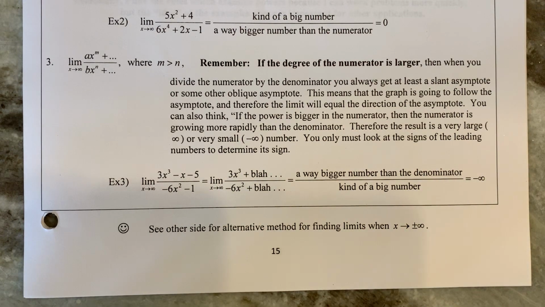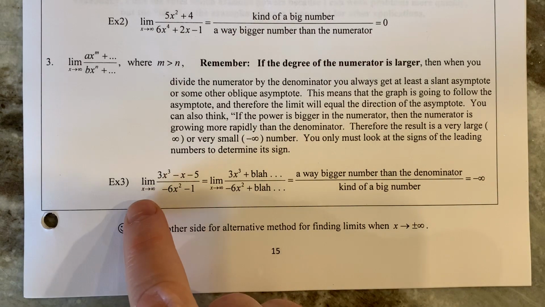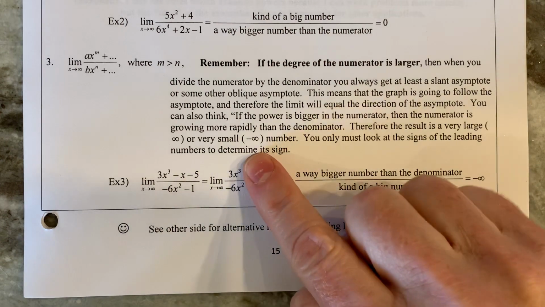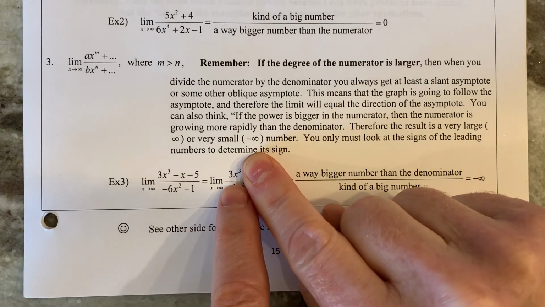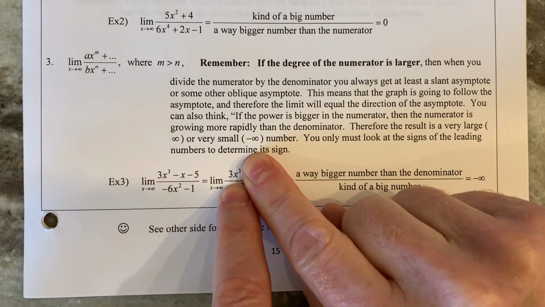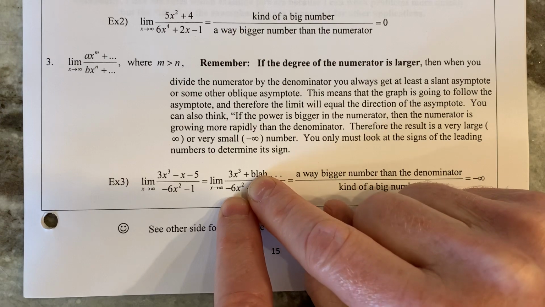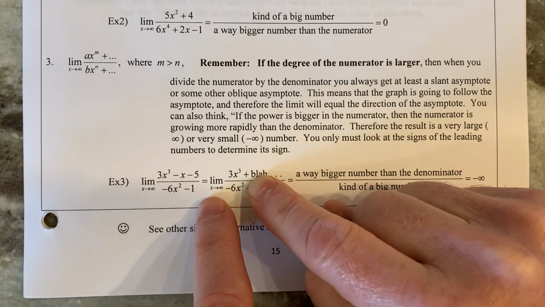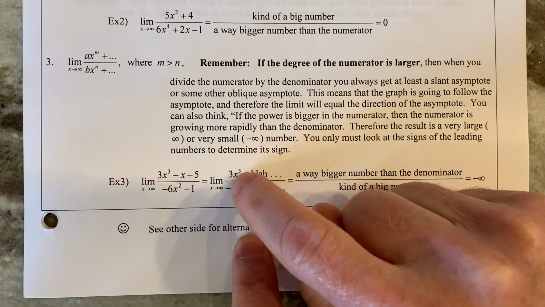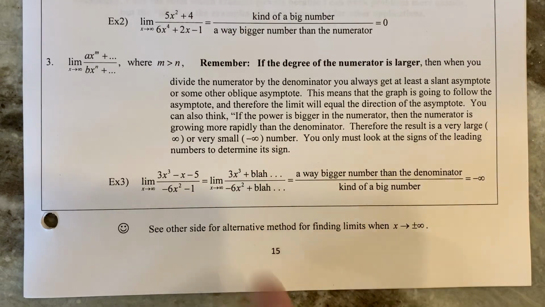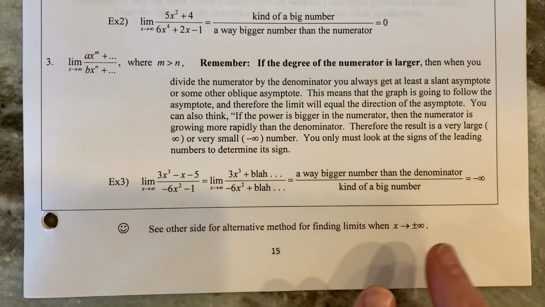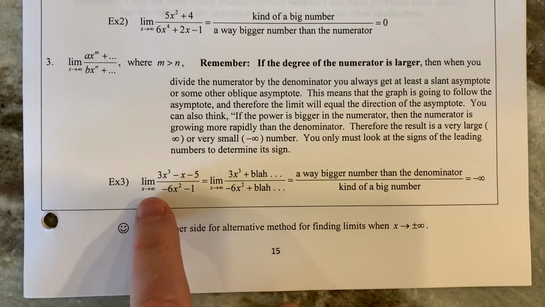All right, now, I'm going to go back to this same problem. Had I plugged in negative infinity, had x been going to negative infinity, look at this. On the top, what happens if you plug a negative infinity in there? Well, I get a negative huge number cubed times 3. That's a negative. On the bottom, I would get a negative squared, which is positive, but then times -6, which is negative. And I would have a negative over a negative, and it would end up being a positive infinity. So you can actually get a limit that's different from either direction, depending on which way I'm going.